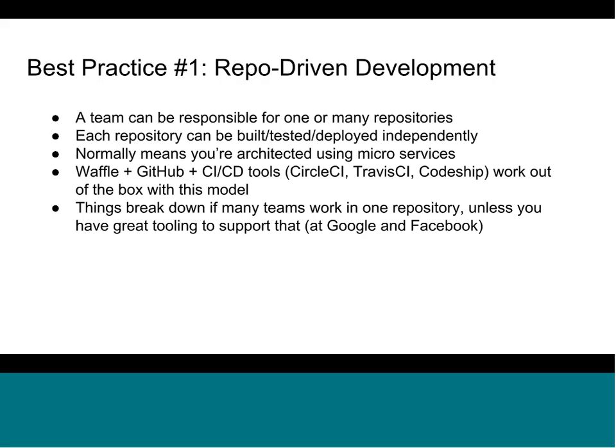If you're not here yet, it's a great goal to have to figure out how you can break up a large code base into small repos. That said, there is a caveat that large companies like Google and Facebook, they've adopted a mono repo methodology that works super well for them, but they have custom-built tooling to make that effective. So you can do it, especially at scale. You can move a lot faster with one repo, but you have to have better building and testing and deployment mechanisms that can work in that big repo scenario. So Waffle is meant for the opposite, that you have small repos with a team working on many repos.